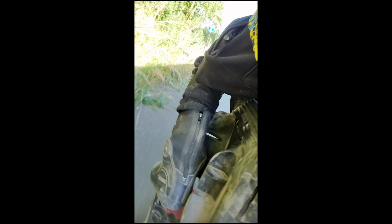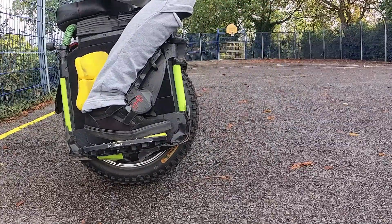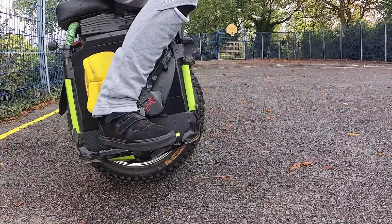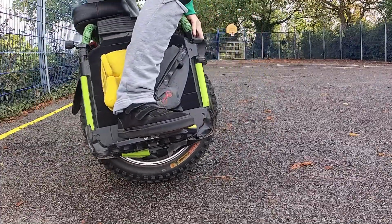Personally speaking, I tend to change according to the type of terrain that I'm riding in. It also depends on the type of shoes I'm wearing and the power pads that I have on at the moment. For instance, if I'm wearing my boots, which are quite bulky, I tend to have my knees away from the wheel because I need to keep my toes away from the power pads so as not to get stuck. However, if I'm wearing my sneakers and they're quite thin, I can easily tiptoe on the wheel while seated riding without having to assume the duck position, so I can keep the knees closer to the wheel, which personally gives me a bit more control. It makes me feel a bit more in control.